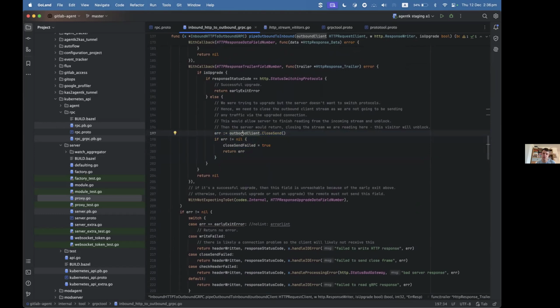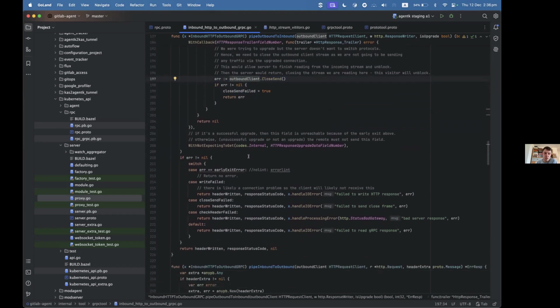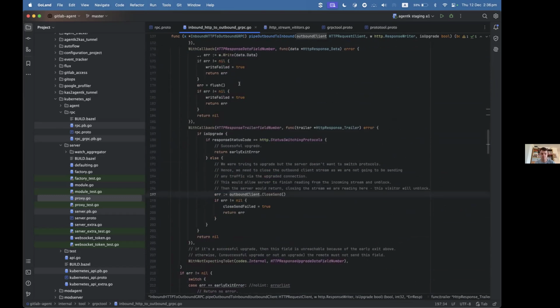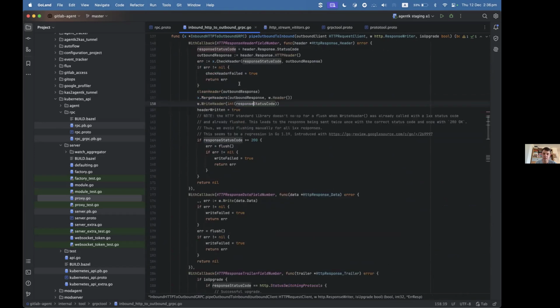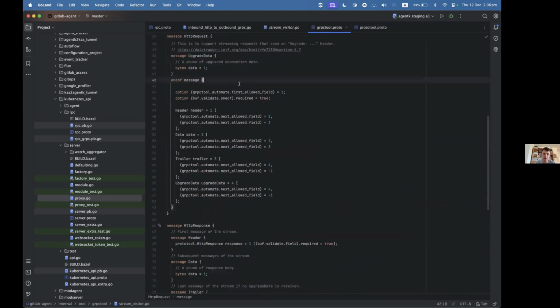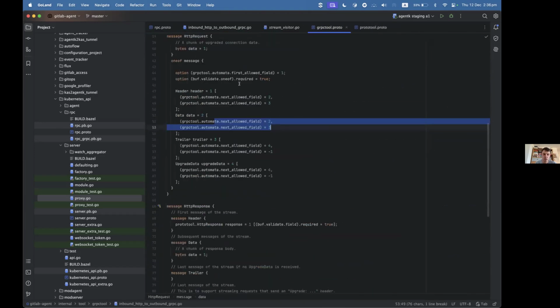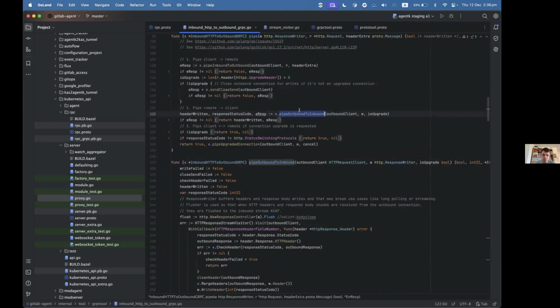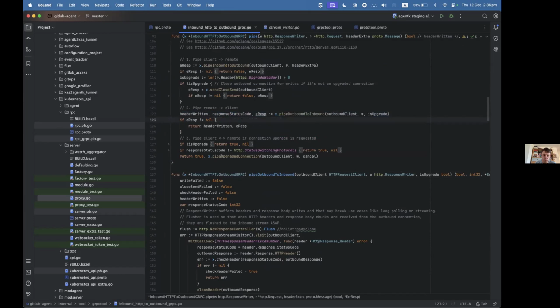This is where we close the gRPC client to the agent, because we have consumed everything and we are not going to send anything either. So we need to close it. This is the response handling except for the upgrade part. And the upgrade part is here.